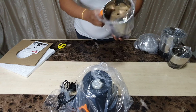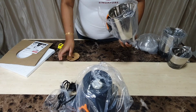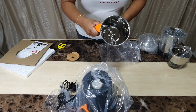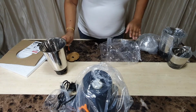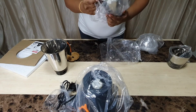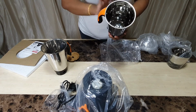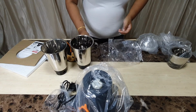So the big jar is big enough for you to blend batters like for your puree, your juices, as well as if you are someone who's doing thosai or idli flour, the big jar is being used. Okay, this is the small jar. Okay, it is used for other stuff, something of a smaller quantity.